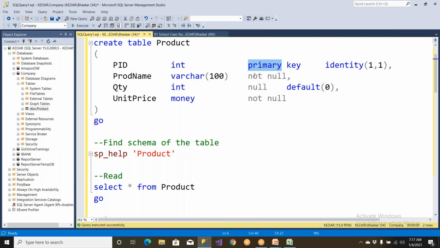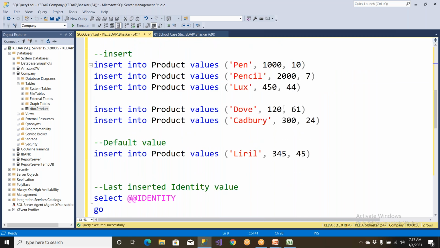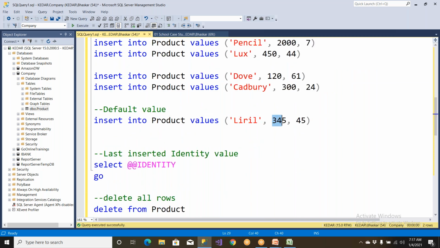This is a mandatory value, this is a mandatory value, and this is the null value. So we're inserting one, two, three. The second value is not important. Okay. So we can give null like this. For little soap, I don't know the quantity as of now, but each product costs $45.